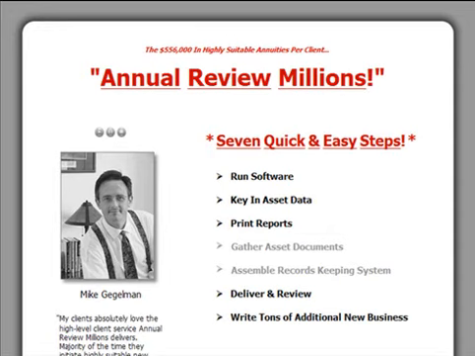Step 3, print reports. Pretty self-explanatory. What you do here is click print. Okay, so this again is kind of measured by the speed of the click in your printer, of course. And so at this point, in the earlier example that we're working on, we'll be printing approximately 8 reports or so. So this will go pretty fast. All in all, maybe 5 minutes. So now we're at a total of, say, 65 minutes.